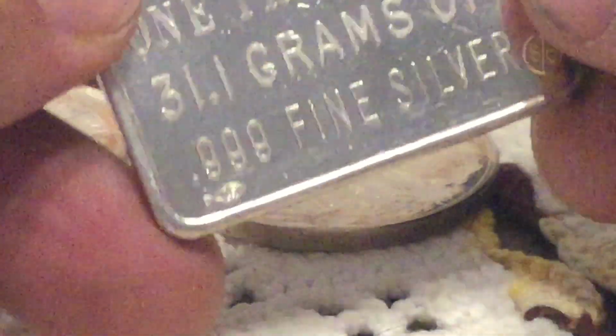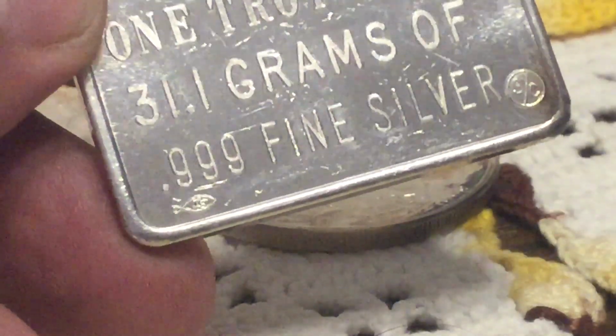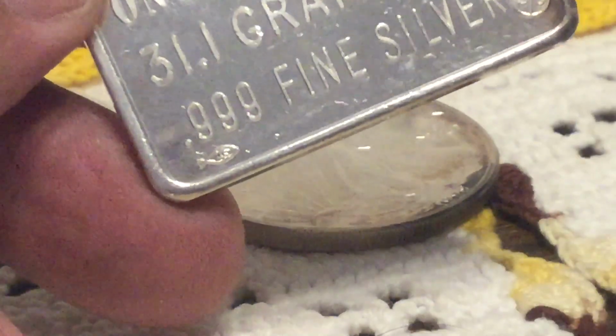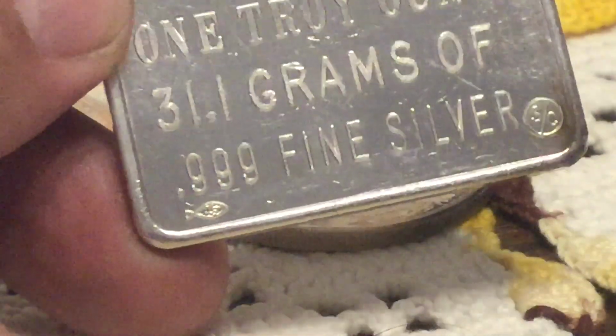And on this side, I'm not sure if that's the, what is it, IXOYE? Let me focus, and we'll get this magnifying glass. Can anybody tell what those letters are? But anyway, if any of you guys recognize this one, let me know.